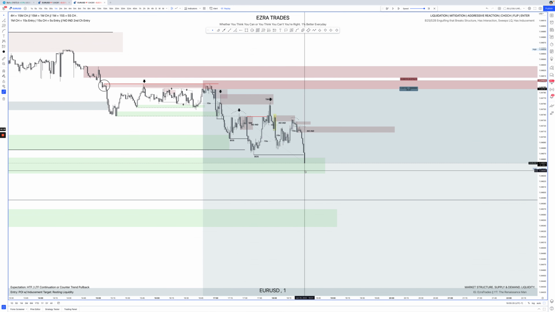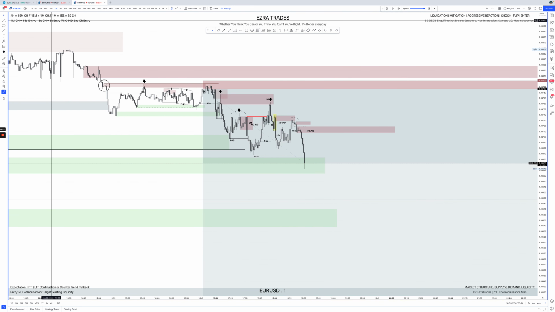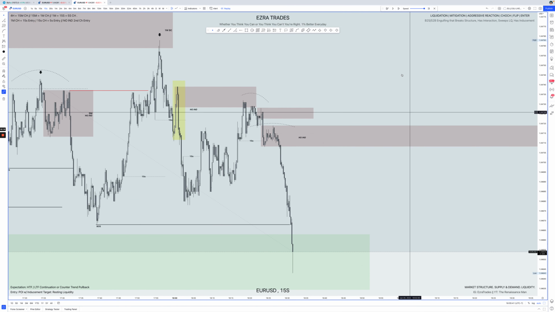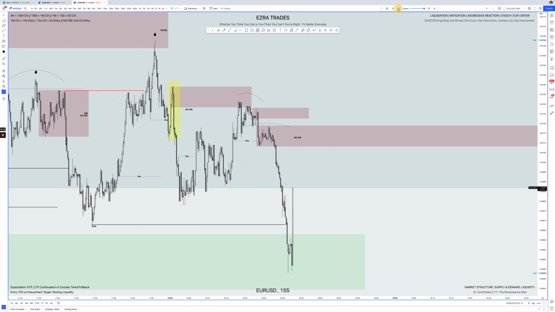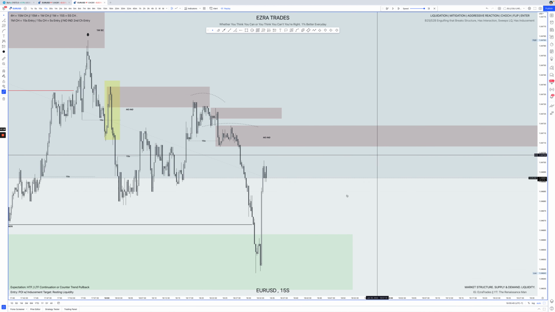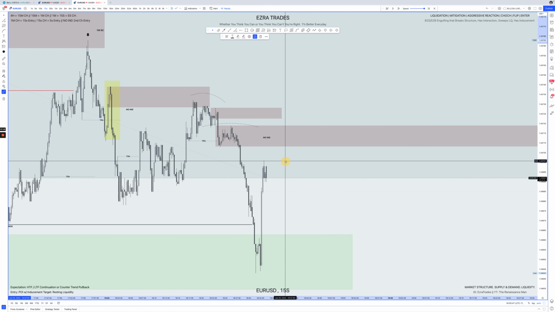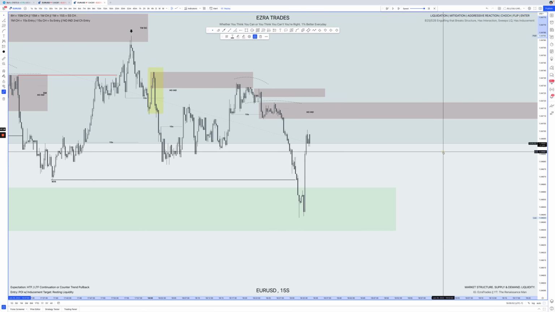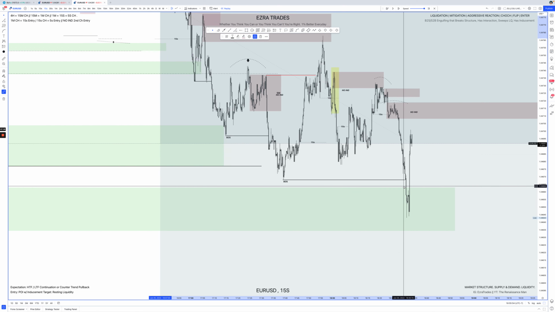So back to the 15-second. Now that we have 1 minute zones to where we potentially could scale in, I want to watch where the 15-second pulls back from. Well, okay, that was really aggressive, so I don't like to see that. Okay, so that automatically is already giving me that we have a very strong reaction to this 1 minute. Now I can look to the left.